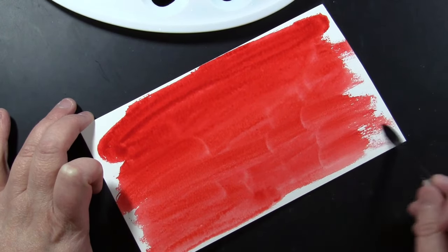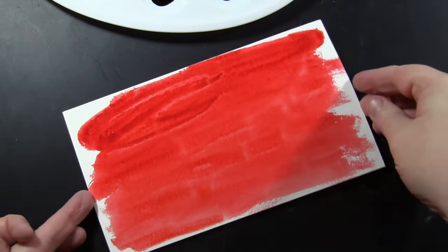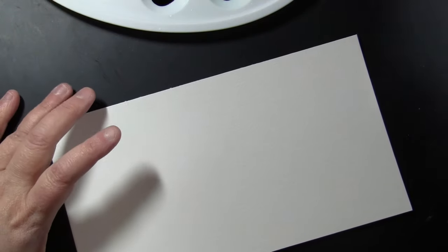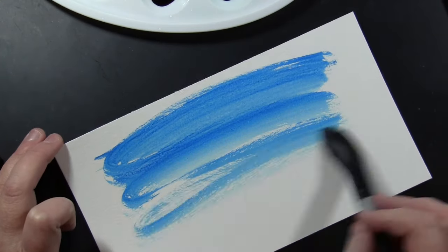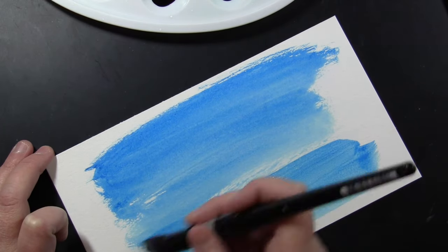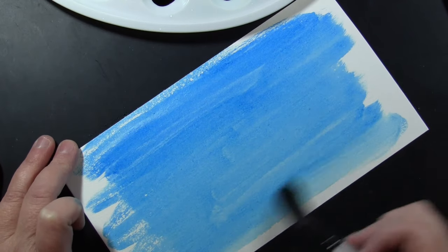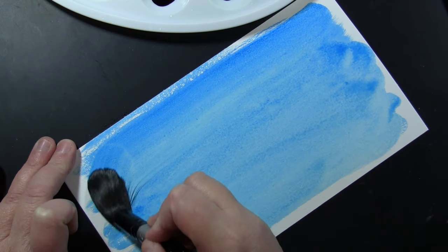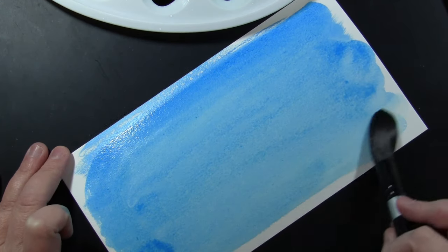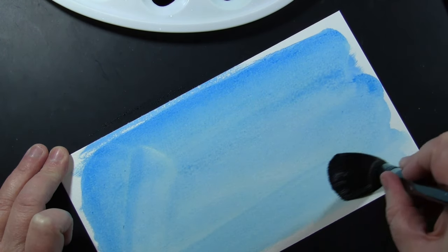So I've just given myself a very limited palette with my favorite Christmas colors, a nice bold red, some blues, a turquoise, and some green. And I like to do this because I feel like the variation that the color gets using the watercolors as opposed to just colored cardstock adds a lot to the finished cards or the finished tags. But you could certainly just pull out your favorite colors of cardstock and do the same technique with it.